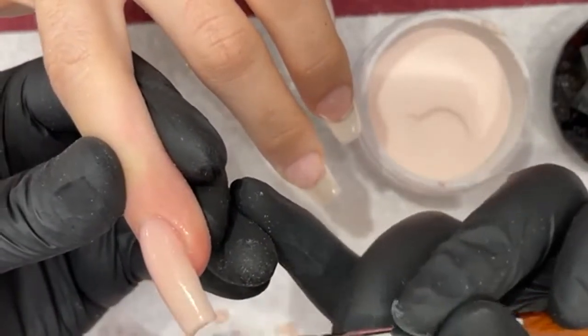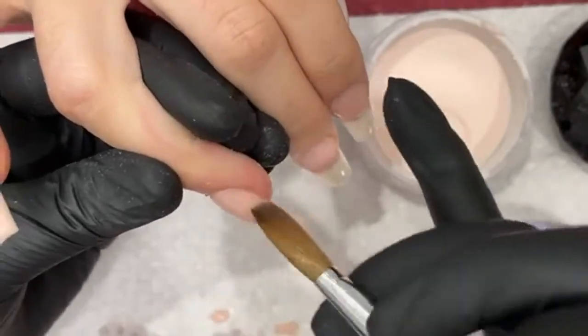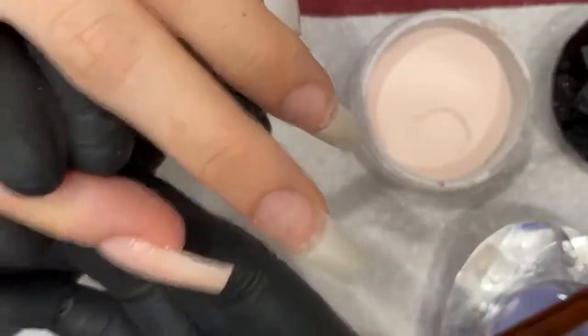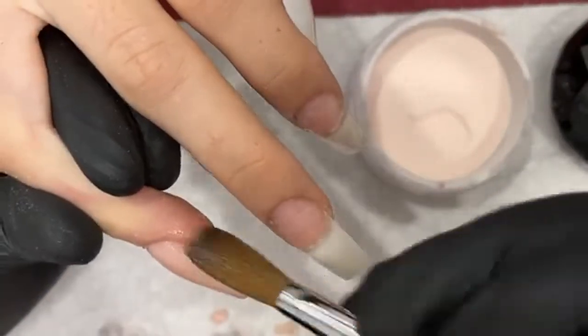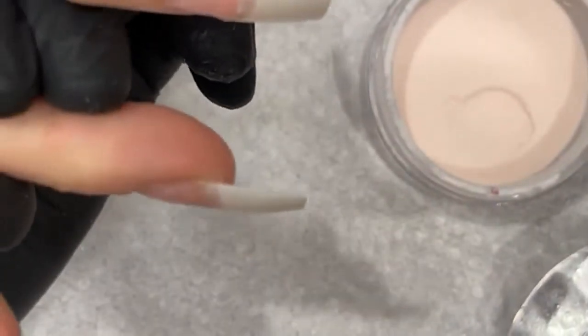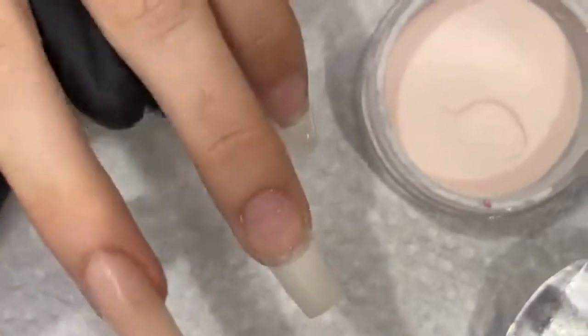And this has natural effects already, so we don't have to do a lot of work here. Make sure I shape my nail. The structure should already be there. See that? These tips have a slight curve to them, so you'll be able to create the same structure, just like that.